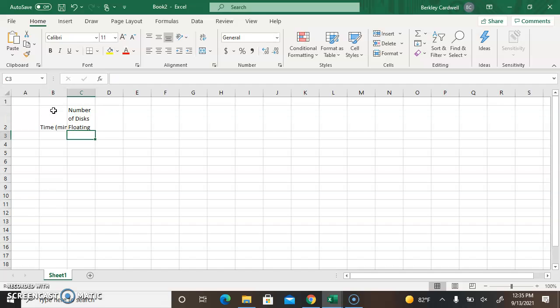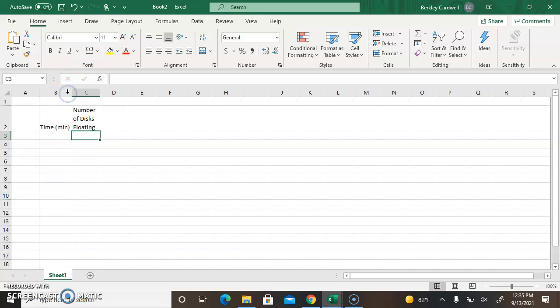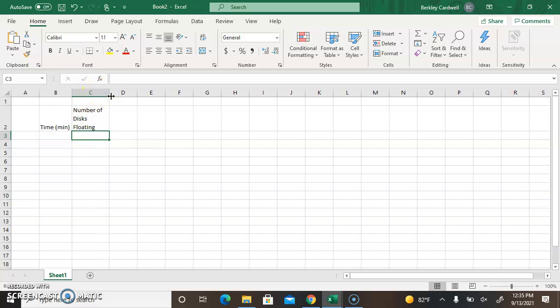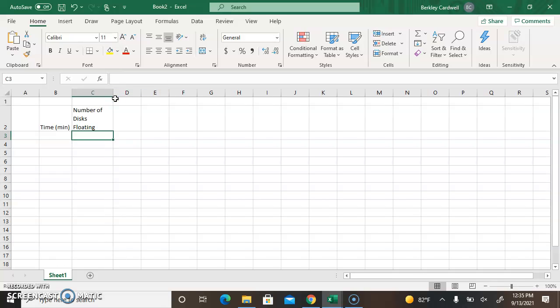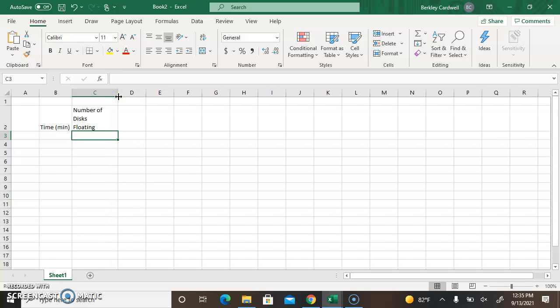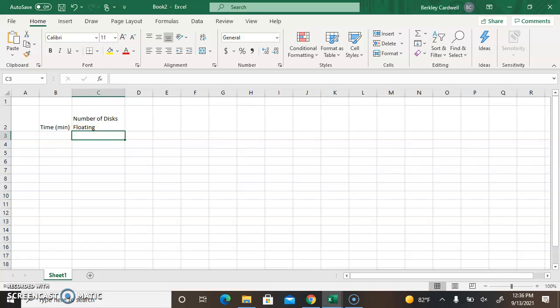So you're going to type in your two headings. Now that looks kind of funny. So in order to make it fit correctly, you're going to double click right here between the B and the C, and it'll make it longer. Now we don't want this many rows. We can make it a little longer than that. So if we make it a little wider, we can probably get it on 2 lines. So that's what we want. And we'll center it and do all kinds of things later.